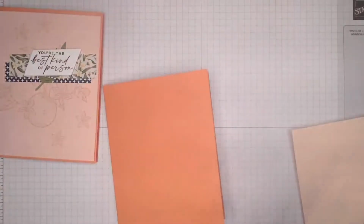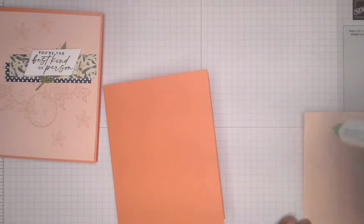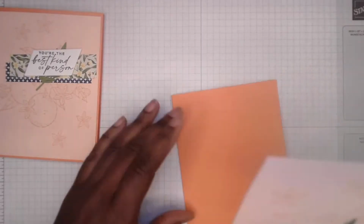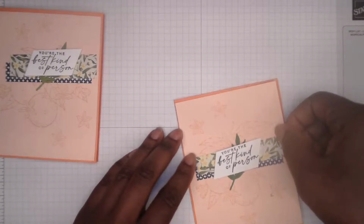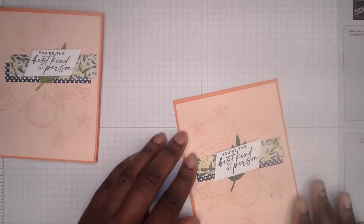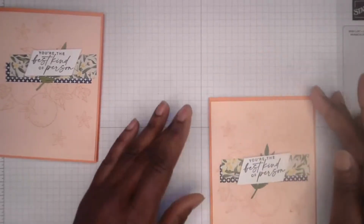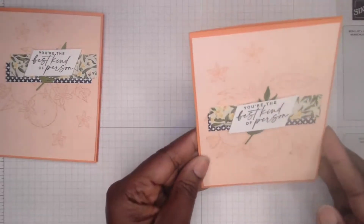And then I'm going to just take the glue and we're going to stick that right on top. Okay. All right. And we're going to put it just about here, just kind of centering it a little bit. So I had that nice orange border right across the sides there. Look how nice that is. You're the best kind of person.